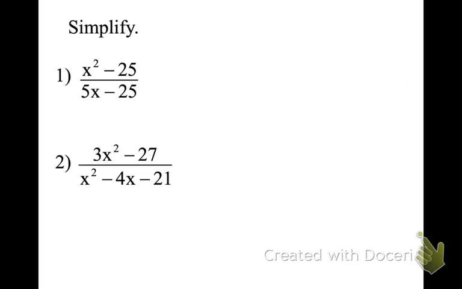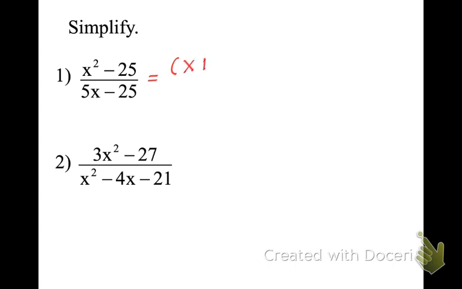Okay? So now let's look at it. The first thing we're going to have to do when we have these fancy fractions, rational expressions, is we have to factor our numerator and our denominator. How do I factor the numerator? Difference of squares. What is it? Difference of squares, which is x minus 5.